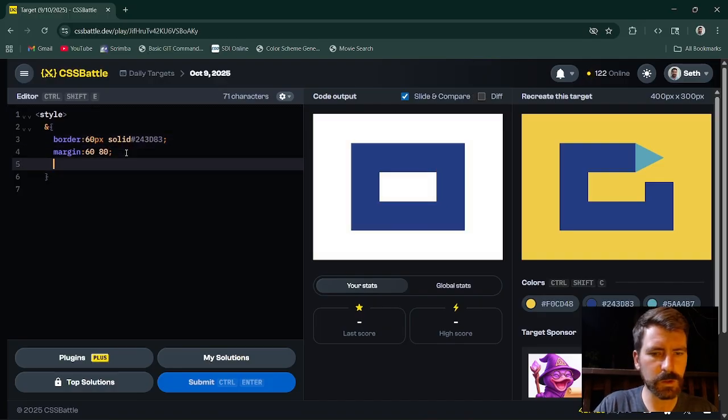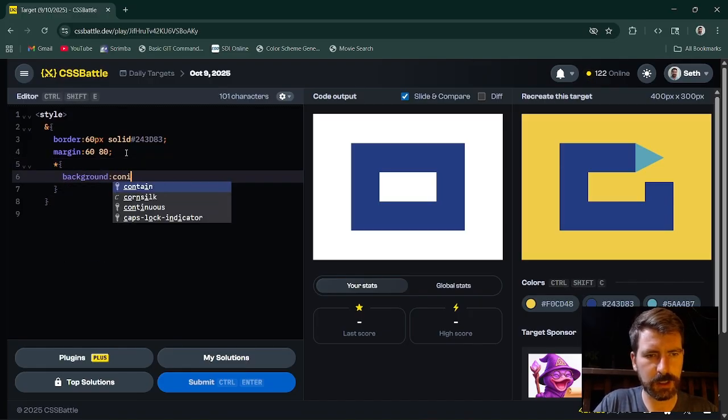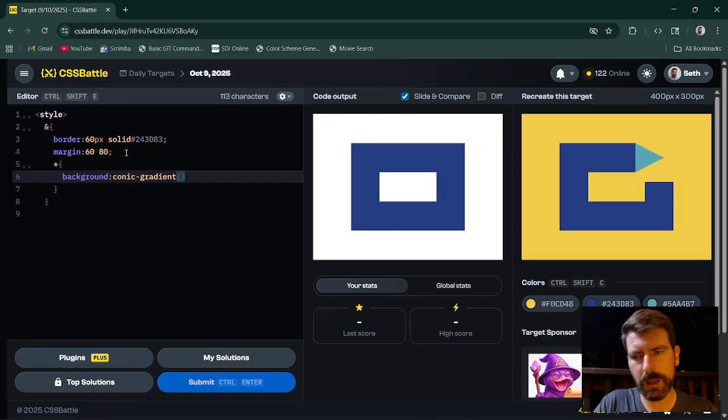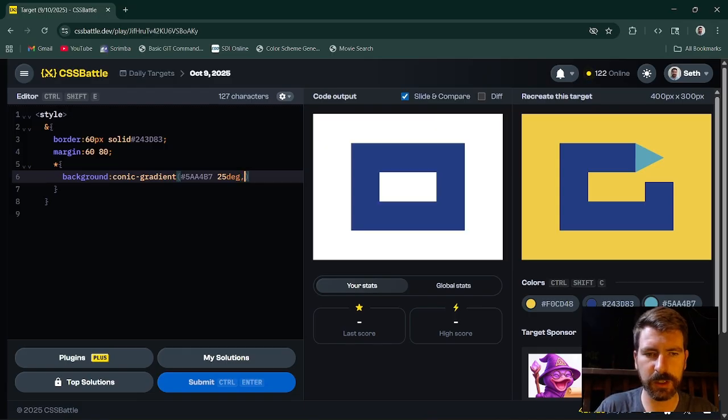Okay. So I'm gonna go ahead and go on the body and make the background a conic gradient. And we're gonna go, let's just start with the colors. Let's do like this to, 25 degrees. I'm gonna do degrees because percentage is great when you're doing a quarter turn where it's 25%. You know exactly what you want. But when I have this acute triangle, most of the time you need the fidelity that degrees gives you for putting in a color.